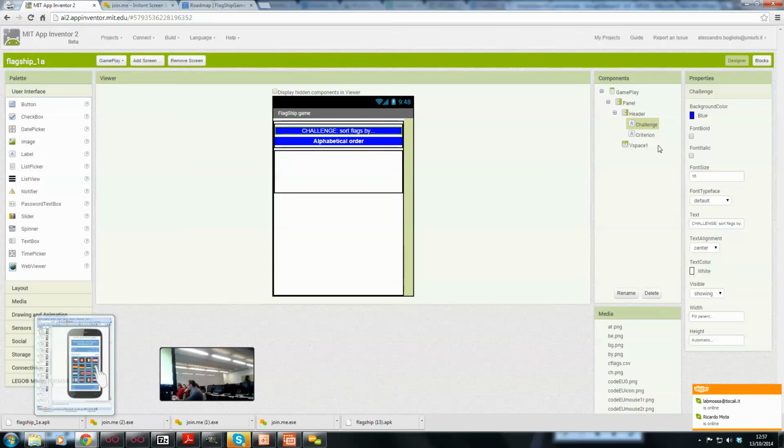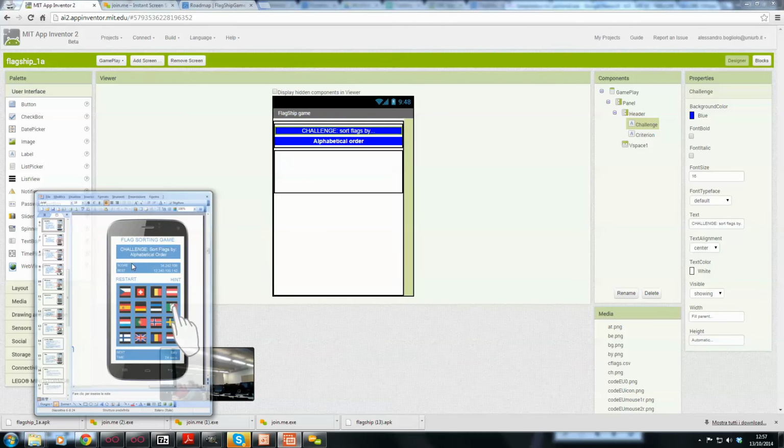Right now, what I need to do is to keep working below this header, and the first element that I added is a vertical space. Then, under the vertical space, I need to place this one, which is called the score bar.